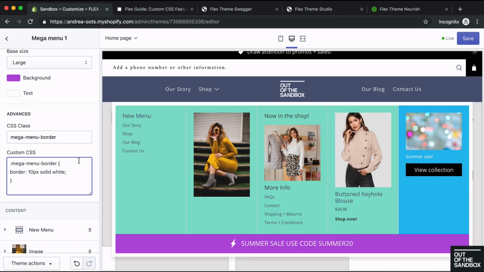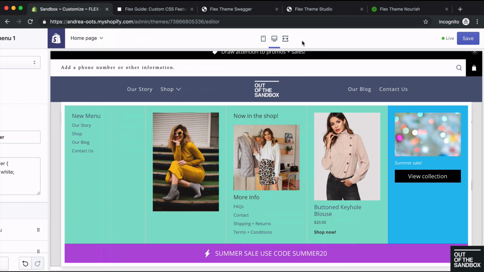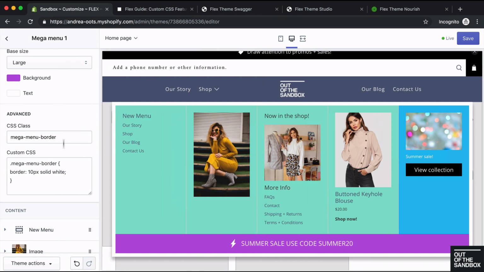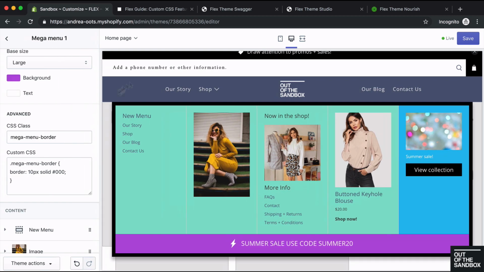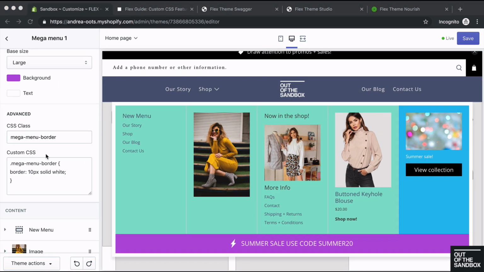Awesome, so you can see that we created this brand new CSS class and then we used it to add a border around the whole mega menu. Take that to be a different color. There you go. You can also use the custom CSS field to target other elements within the section or feature.